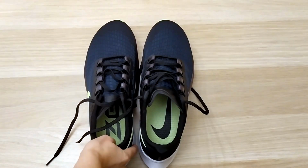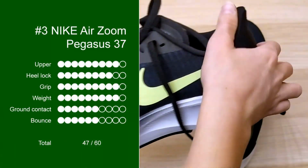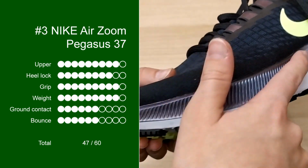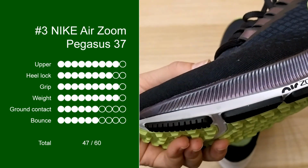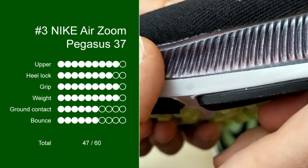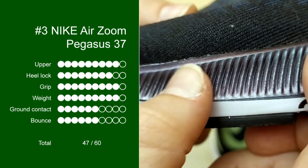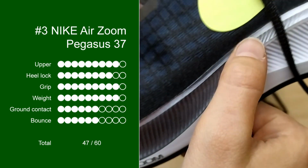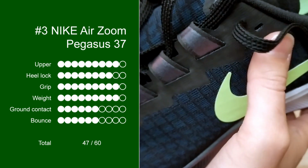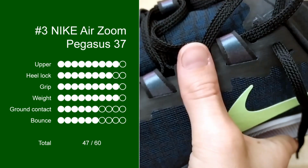Finally, Nike Air Zoom Pegasus 37. This model has a great upper, which gives more protection from water compared with the two other models in this review. The model also has good grip and reasonable weight. What I'm missing is the comfort of ground contact and bounce. I also have to mention that this is a great everyday shoe, and I highly recommend it.